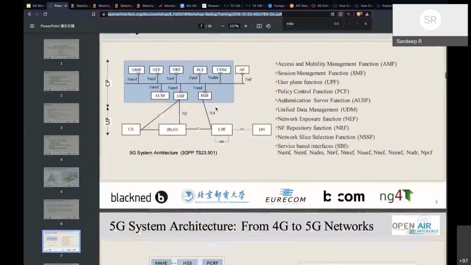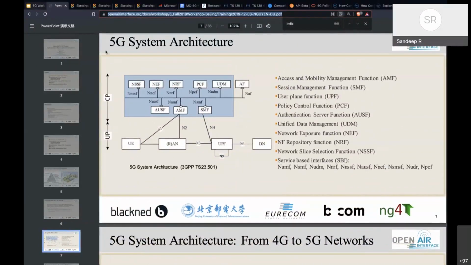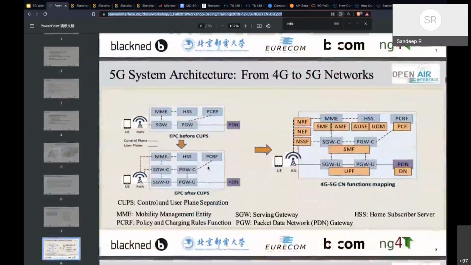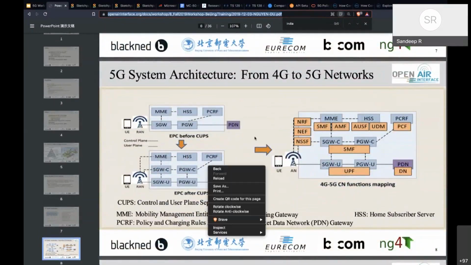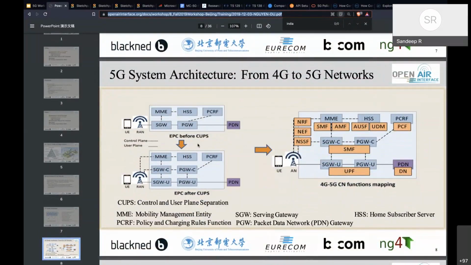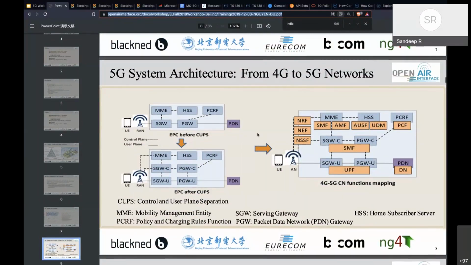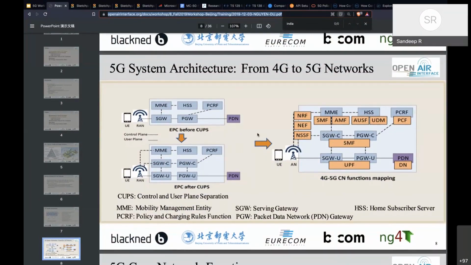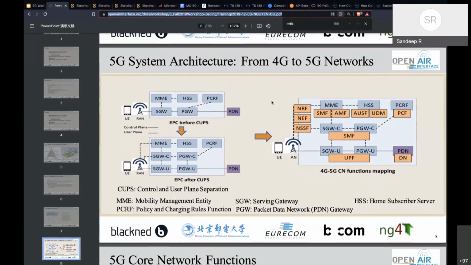This is the same picture that I am also using in my slide, from the ITU 3GPP specification. They are comparing what is different from 4G to 5G. I've skipped the 4G part completely because I don't want to get stuck on 4G. This is required only for people who have 4G already and want to transition to 5G, and that is where this makes sense.